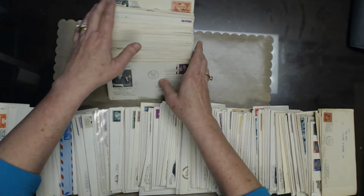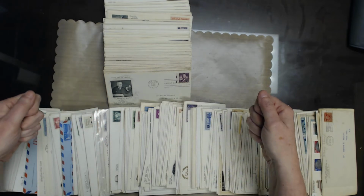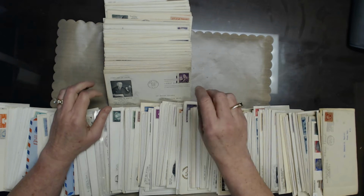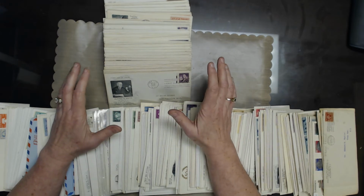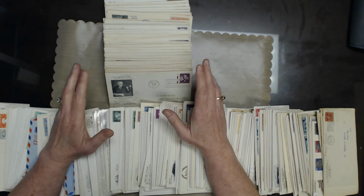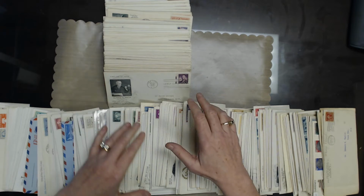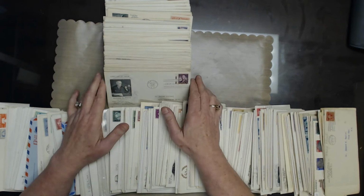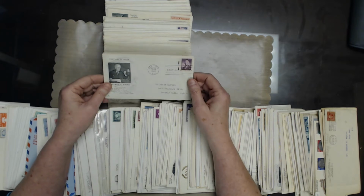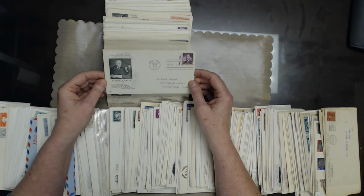But it is good to go and preview ahead of time so you can be absolutely sure what you've gotten. In my case I've gotten some plastic containers of all kinds of dishes and stuff. I would have seen something in the container like a bowl that I really liked, had no idea what was underneath it, so I was always pleasantly surprised by the things in there. But in this case I knew what it was. It was 350 first day of issuance stamps on these envelopes and such.